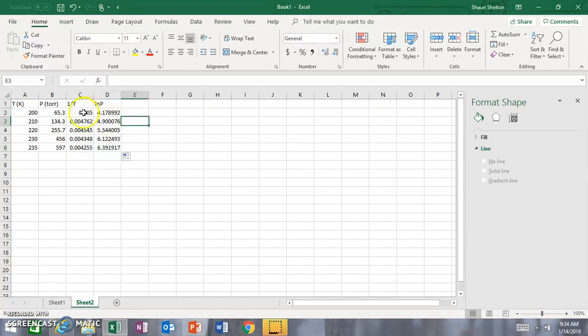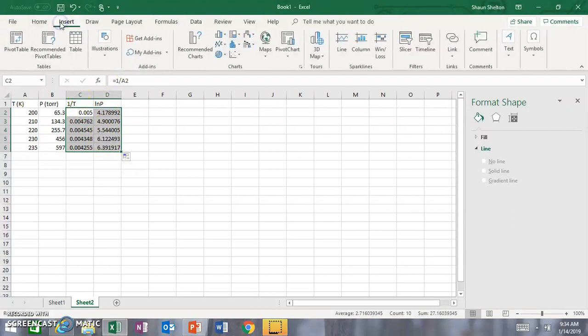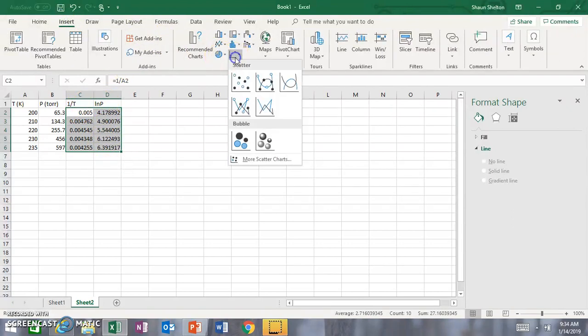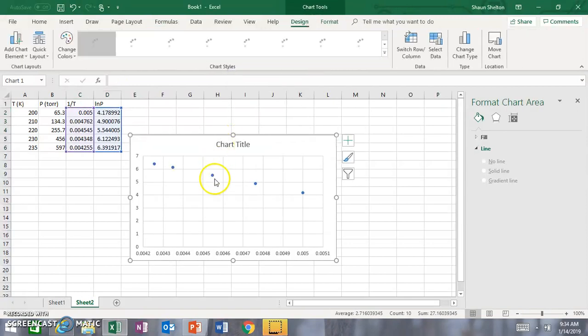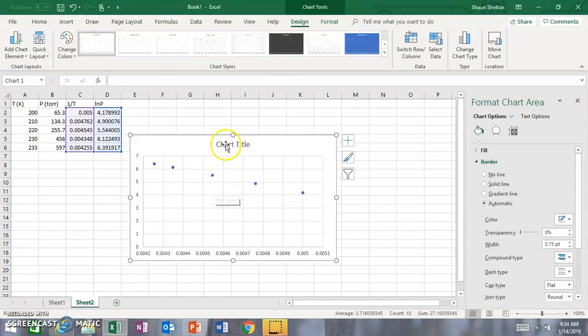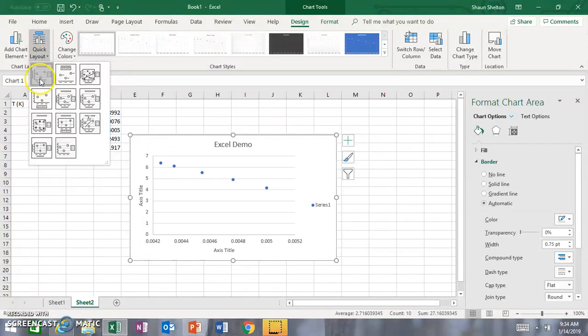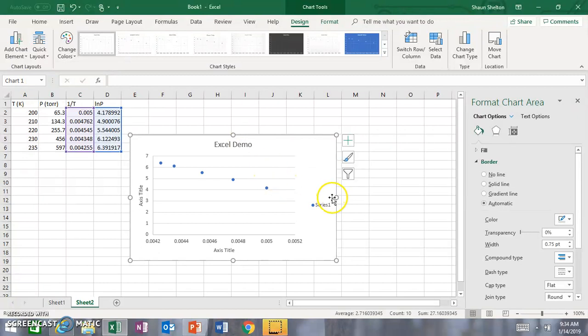So to do this graph, we're going to select this information here. This again, as before, this is your X, and this is your Y. We're going to go back up to Insert. We're going to select the scatter plot, and you can see right here it shows up. Now, we're just going to call this Excel demo, and then we want to put our layout here, so we're going to select that.